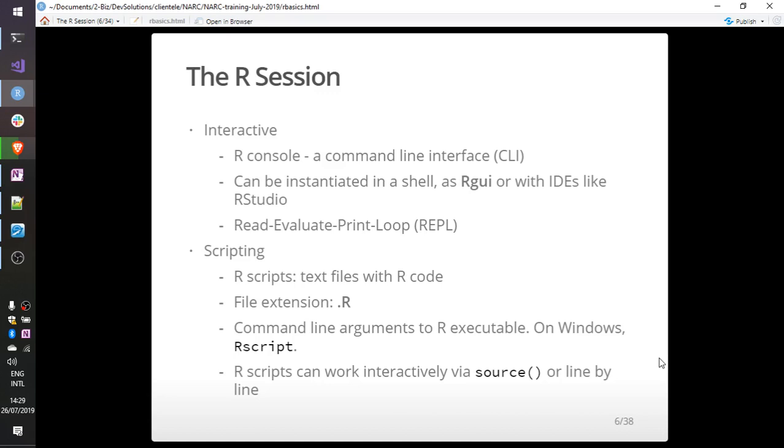You can save it in that script file, and you can write your script in such a way that you don't need to interact personally with the computer to get R to do what it needs to do.